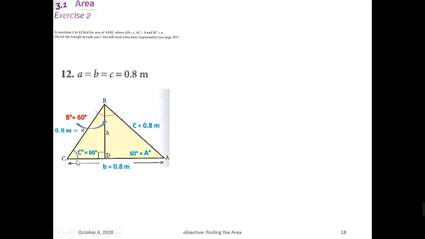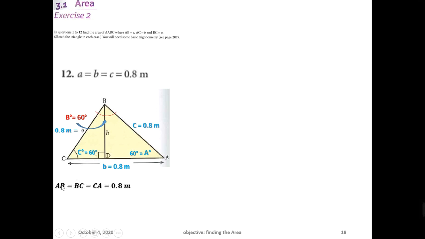We know the base of this triangle. So what's missing here is the height. Let's take one of the triangles inside triangle ABC. For example, let's take triangle BDC. To calculate this angle here, which is CBD, we're going to add the 90 and the 60 and subtract the total from 180.